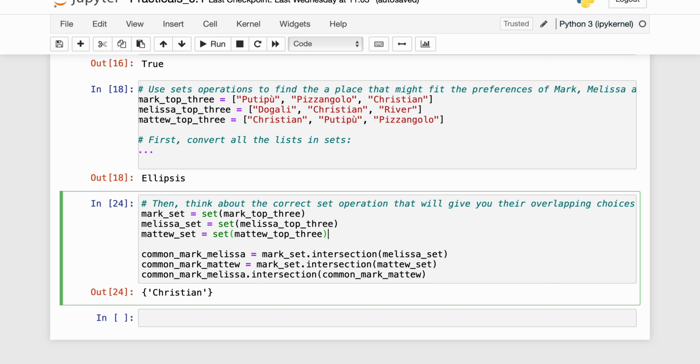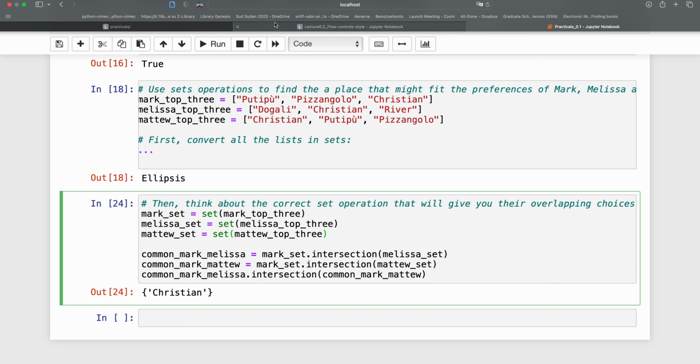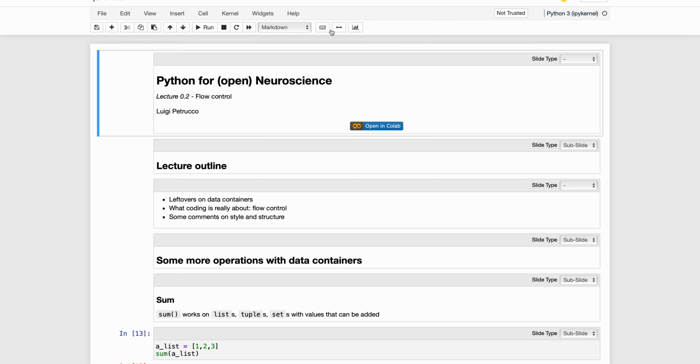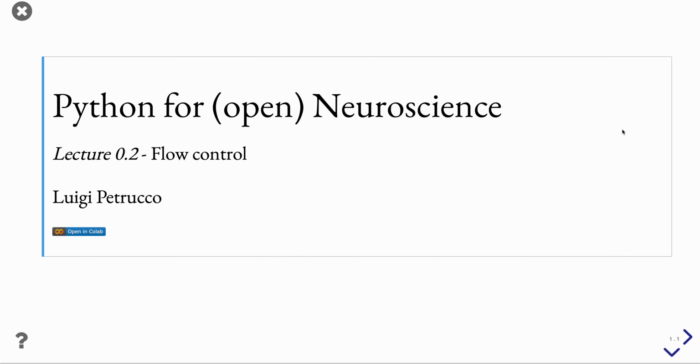Okay, so this is all for the practicals of last week, but don't worry if you are not fully buying what you need those things for, because the idea is we will keep building on top of those variables in the next lectures, starting from today. So you will be seeing those things used in more and more contexts, and all of this hopefully will make more sense today when we start not just looking at variables and variable types and how to represent stuff, but also doing something with the variables that we are putting together. So the idea for today's lecture is to talk about flow control.